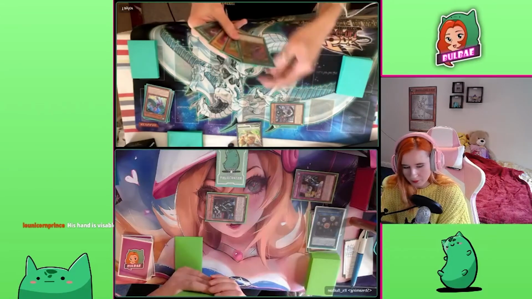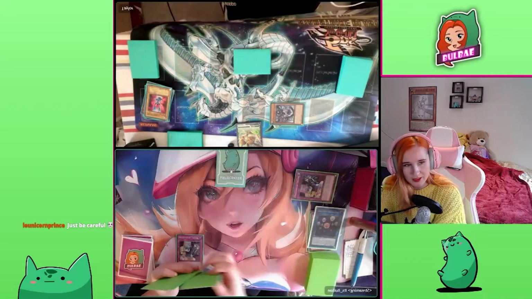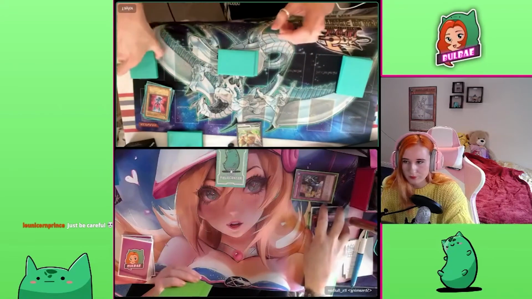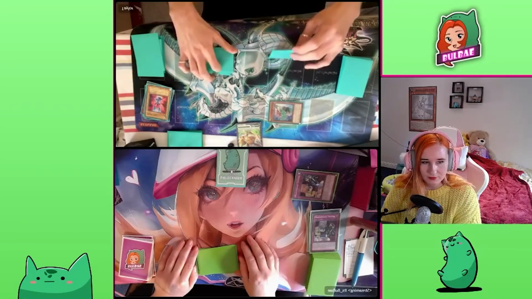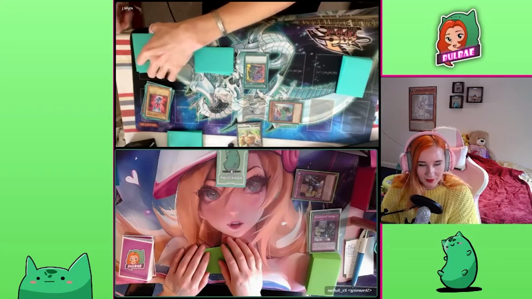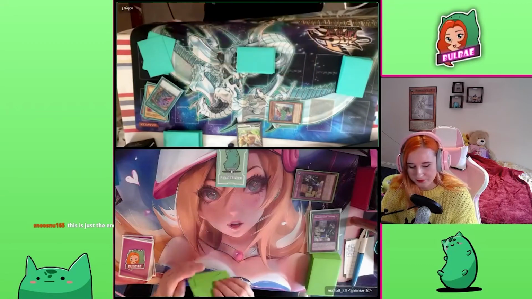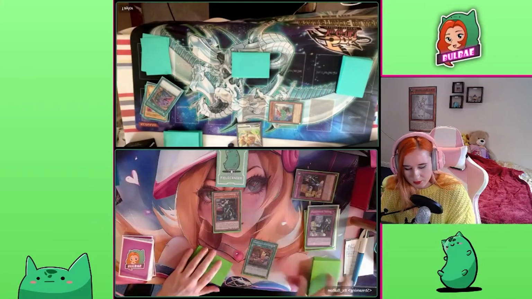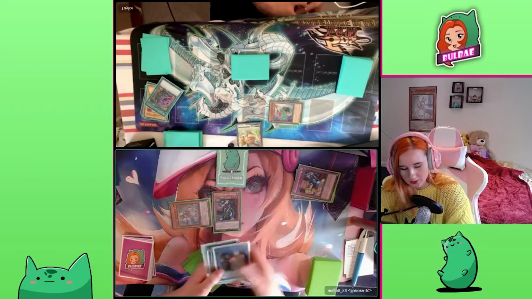So then he uses the effect of Chandler, and I chain Tidying to that to send his monster back to his hand, and my Chamber comes back to my hand, but his effect still goes through. So he can still special summon his monster from the deck. So he summons Harpist and then activates Pot of Desires. I don't have an Ash here or anything to stop the Pot of Desires, so I let that go through, and then he passes.